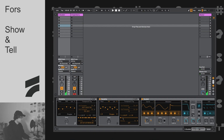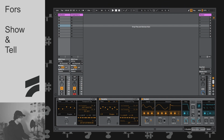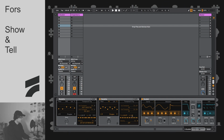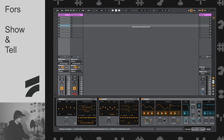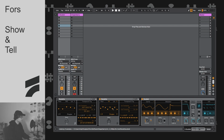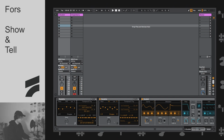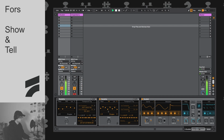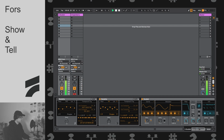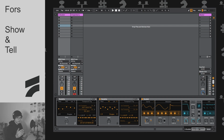And since these two are right now symmetrical, meaning that this has a length of 16 and this is a length of 8, you will get a predictable sequence. It will go through the notes in the order you assume they will, basically. You can kind of look at the notes and get a sense of where it's playing.